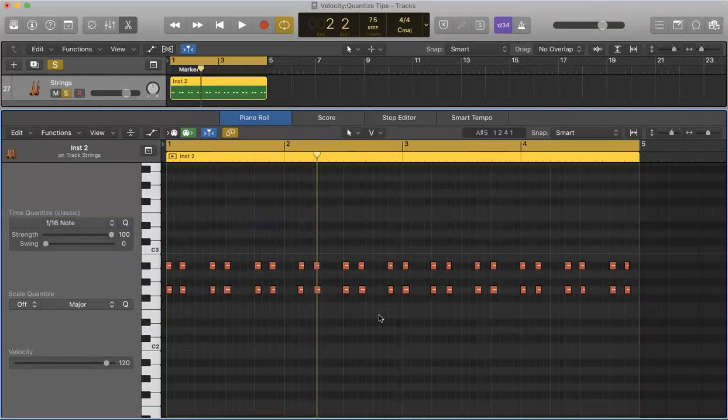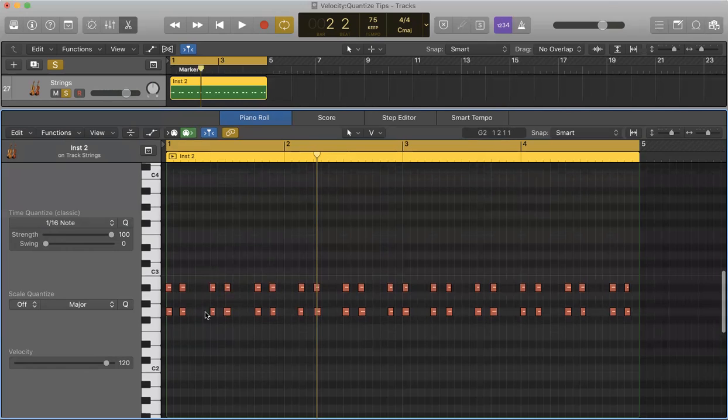Of course, there is a problem with this. For example, when you want to play a piano and you don't want to have the weighted key at all, you can just go fixed velocity, and whenever you play the piano, all the notes are gonna have the same velocity. The problem is that this is just chords with the strings. But if you have a melody over here in this area, that also is gonna affect the melody. And sometimes you don't want that. You want to have that sense that the chords are playing something with a different dynamic than the melody, or vice versa. So I don't want to do that.